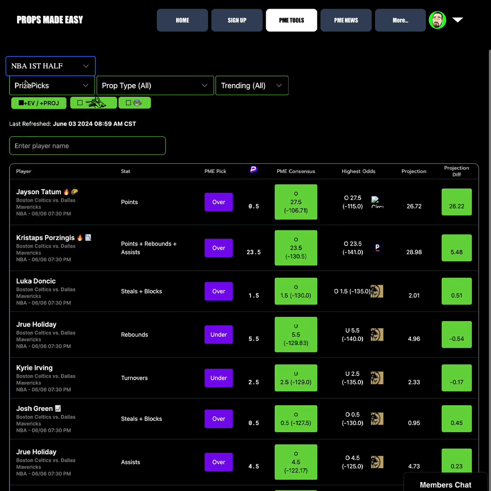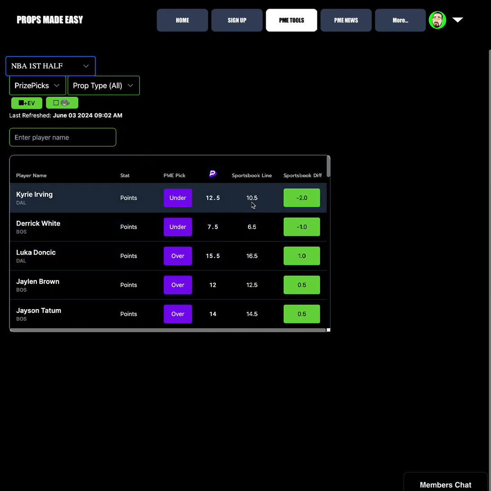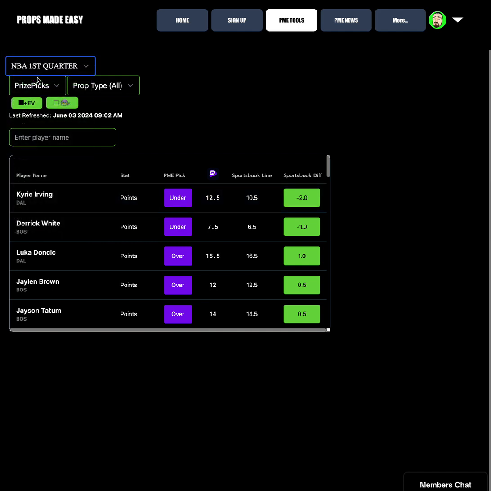All right. Taking a look at NBA first half, we do have a really solid NBA first half option. Kyrie Irving's points under 12.5. Other sportsbooks have this at 10.5, which is a -2 sportsbook differential. Okay, so you're getting this play at 2 points higher on Prizepicks than it is on other sportsbooks. So you can take that value and run with it. Under on Kyrie Irving's points of 12.5 would be the best first half option.